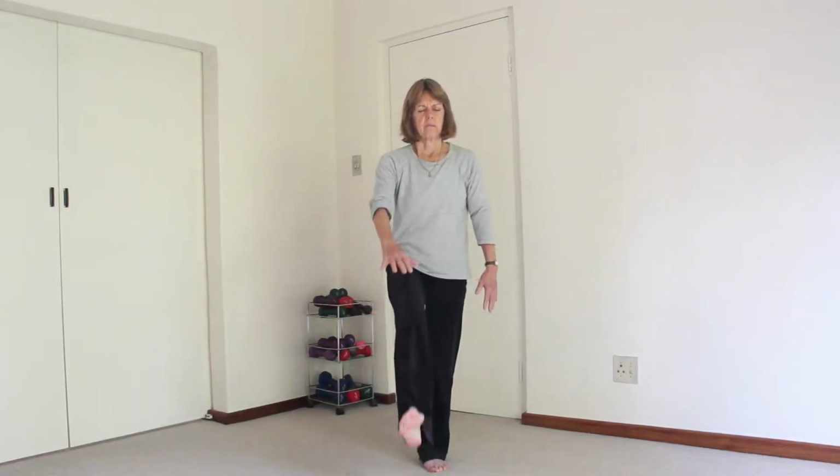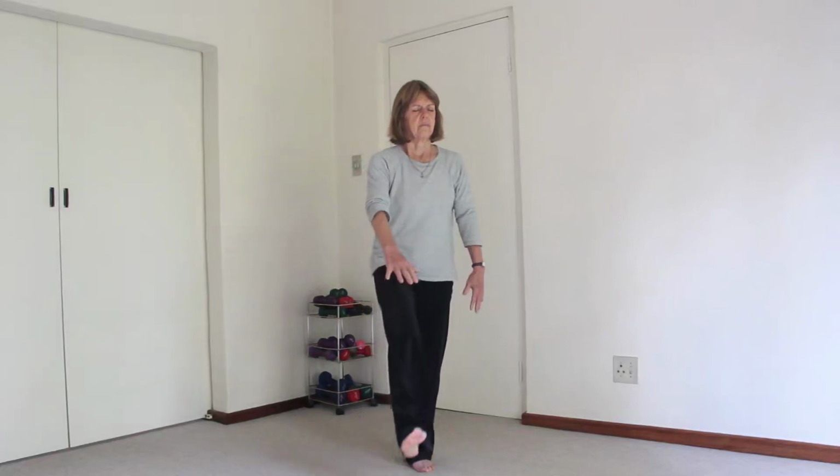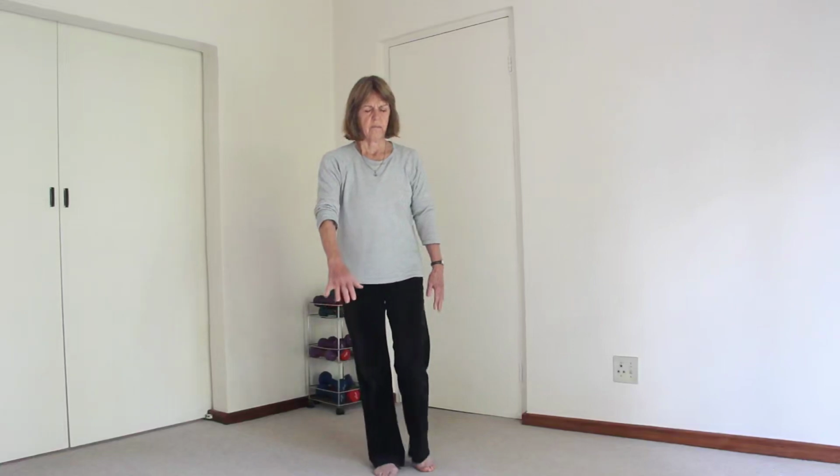Balancing on the right leg, bring your left arm and left leg up together. If you can, keep your eyes closed. Of course, if you can't, because of several reasons, then don't. Now opposite arm and leg, which might be easier. Left leg and right arm. Keep it small, eyes closed.